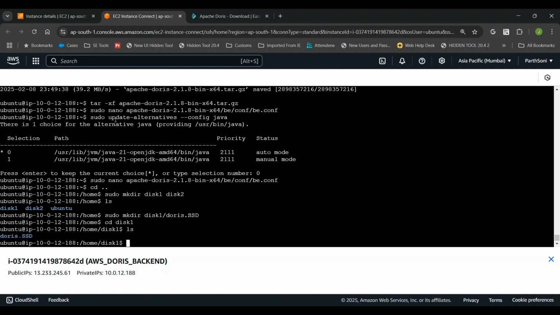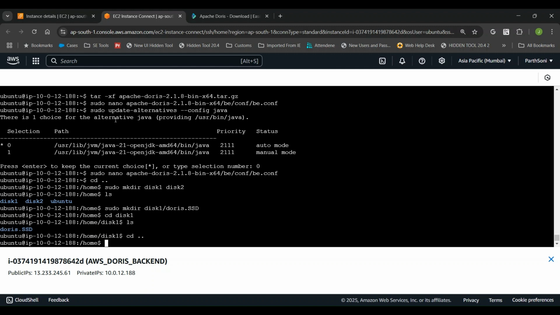Here we have the SSD. Let's go to, let's create Doris.HDD and Doris.